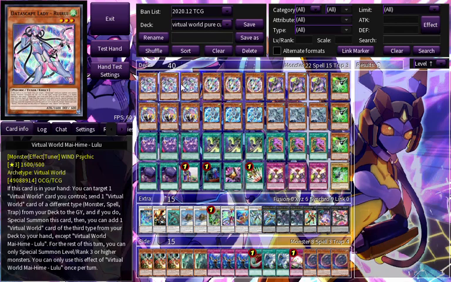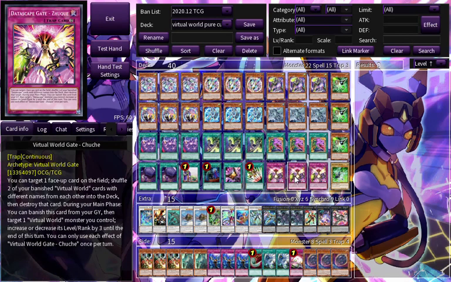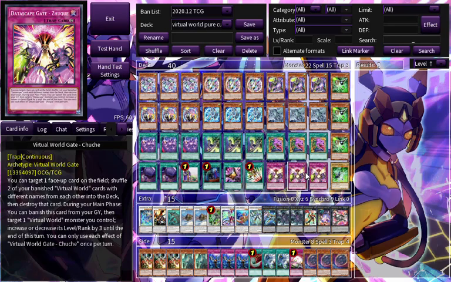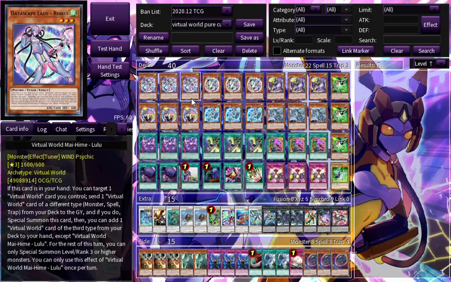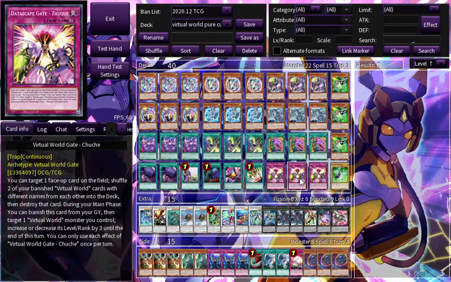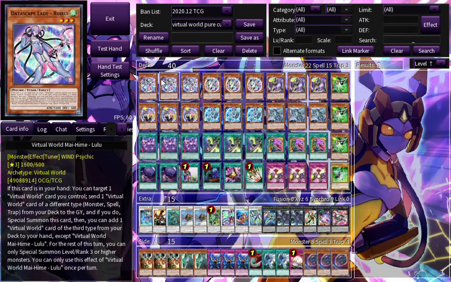So one of the plays that you can do is, if you don't have any spells and traps, if you just have monsters, which comes up quite often, if you don't have Kaldun and that kind of thing, you use Lulu to target a monster, you send Chuchi to the graveyard, you search Kaldun, and then you activate Kaldun to activate Chuchi. So you lose the search ability, so you need to think about whether you actually want to do that. But in a lot of situations, that comes in very, very handy.